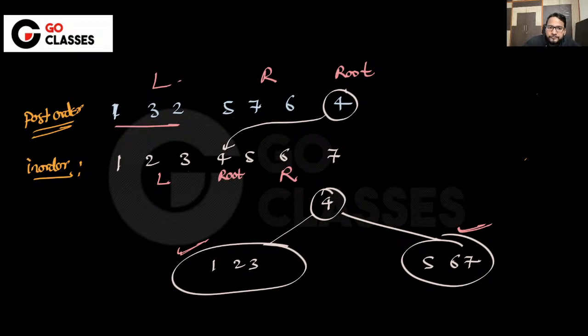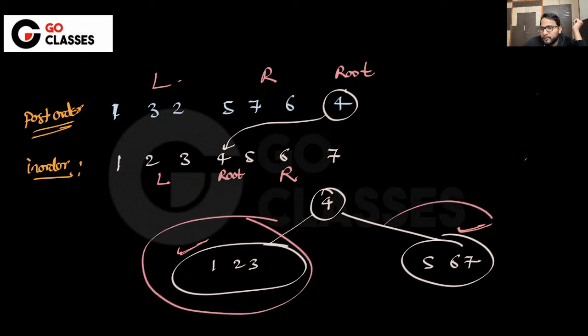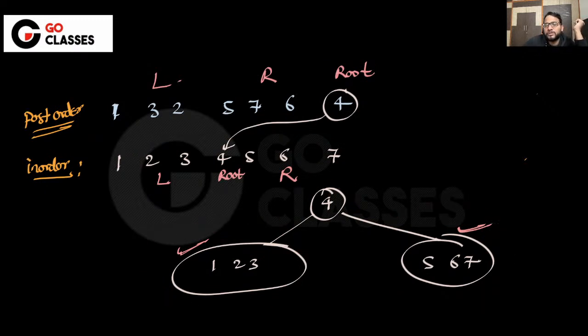See, I know that this is the 4, which means that these are the three numbers here. At least the number of nodes I know, which are 3, right? The number of nodes are 3 here. So basically, the whole post order was my original input, but now I want to do it recursively. Now I don't want to mess up with my algorithm, which means I don't want to give this as a whole post order to this sub problem. I mean, this is the sub problem that I have, and this is the sub problem that I have. So basically, I want to solve two sub problems.